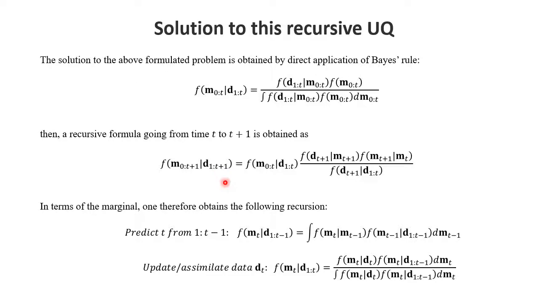So the way this is then solved is that, in terms of marginal, so I'm only interested, say, in what happens here. So what's the updated uncertainty of the model given the data, is that first we take our current posterior distribution and we forecast. So we run basically many forecasts. That's what you saw in the hurricane example. We run many forecasts, and then we get new data at some time t later, and then we update that uncertainty in this fashion here. So this DMT has to be removed here in this case.